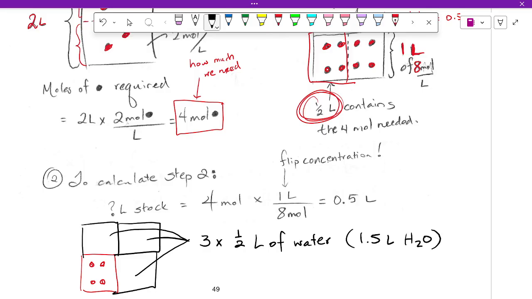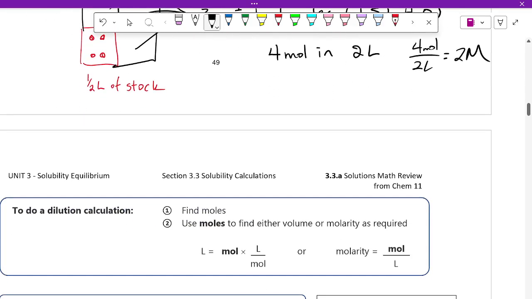So now we have a total volume of 2 liters. We have 4 moles in 2 liters total. So that's going to be 4 moles in 2 liters. Did we get our 2 molar? Yes, we did. Okay. Now this is complicated. There's a lot of pictures and things, but I would like you to be able to visualize it so you kind of know where it comes from. However, you might not want to do that thinking all the time. Yes? So we might want a simpler way of dealing with this.